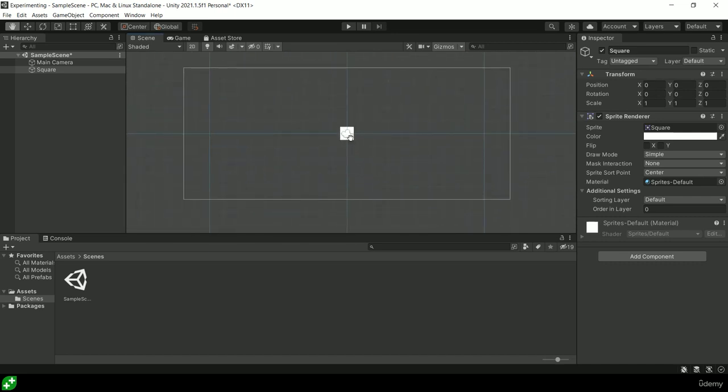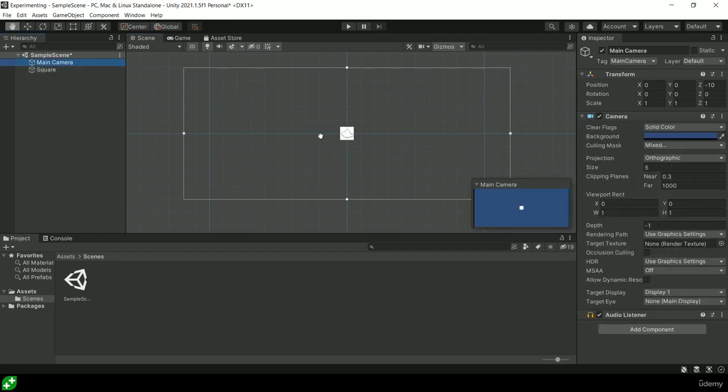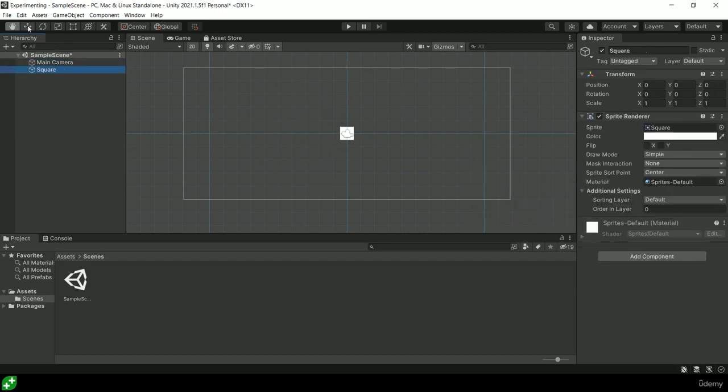Now I've got my object in here. It's right underneath the camera, which makes it a little bit misleading. You see the main camera, the icon for that is right in the middle of where my square is. So I'm going to jump up here to my toolbar, and next to the hand I've got this four-way arrow, which is the move tool. If I click on that, or I click W on the keyboard to get this particular tool, then I've got these handles showing up on my game object.